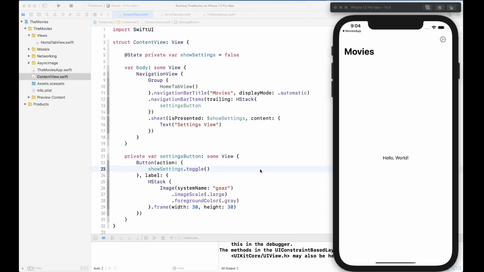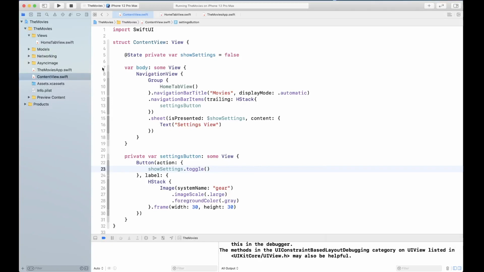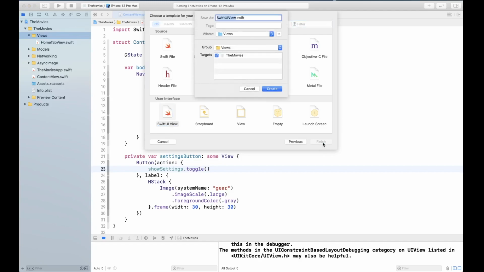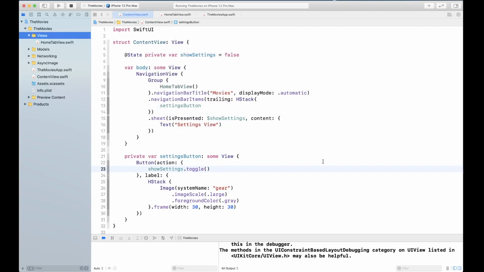All right, so let's go ahead and build out our settings screen. So I'm gonna add a new file, so Command N on the views folder, and you're gonna select SwiftUI View template, and we are gonna simply name this one SettingsView.